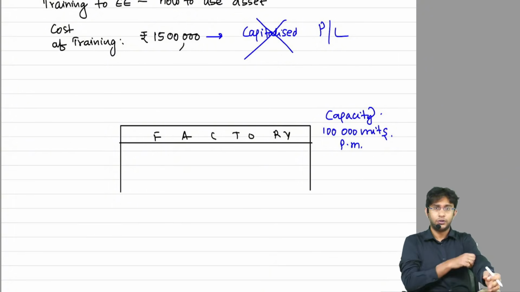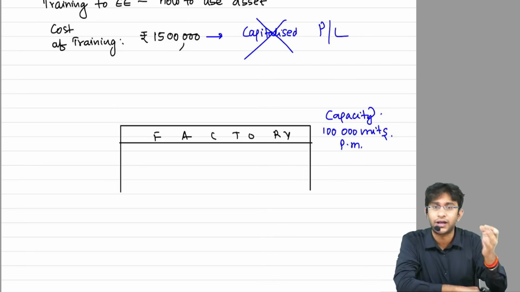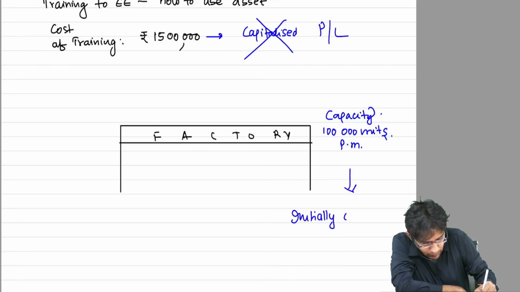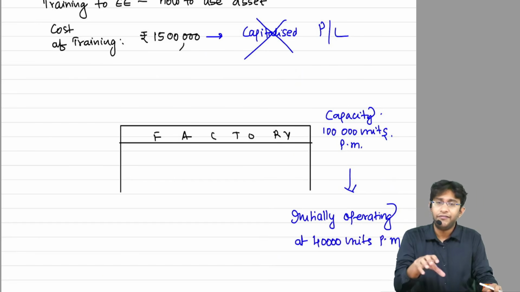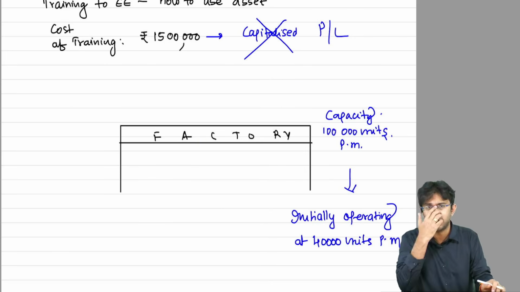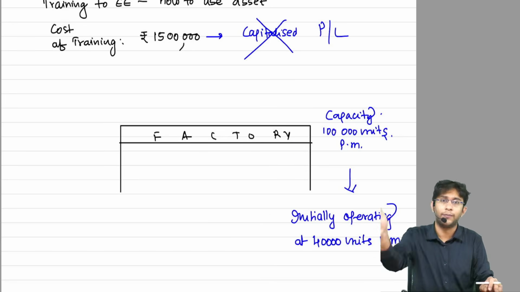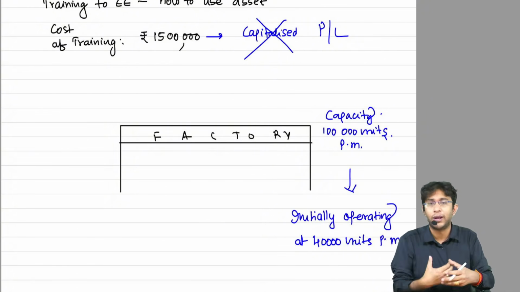So people also should trust you. It will take some time. You have to beat your competitor and you have to capture the market. Till then, you will not be operating at 1 lakh units. So this is your max capacity, agreed, but initially operating at 40,000 units per month. I'm having capability of 1 lakh, but I'm producing only 40,000. So even though you are producing only 40,000, you still have to pay rent for the entire factory, which is capable of 1 lakh units. You still have to have so many employees who can help you to manufacture 1 lakh units.